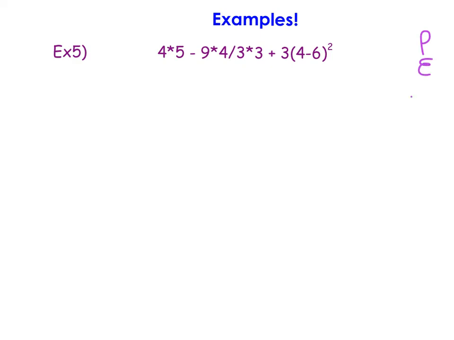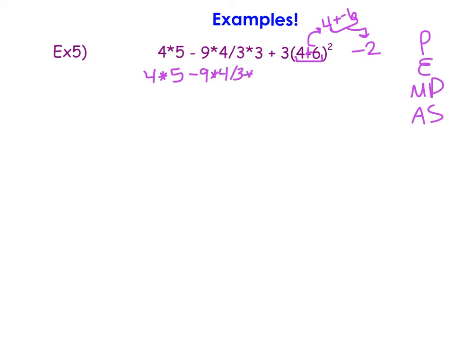And last but not least, our final problem. So here again, we start with our parentheses. So here I have 4 minus 6. Just because that's a little bit difficult for me to look at, I'm going to turn that into a keep, change, change problem. So that becomes 4 plus negative 6. And I know 4 plus negative 6 gives me negative 2. So my first step here is I evaluate my parentheses, and I find inside of my parentheses is a negative 2. So I've evaluated that first step.